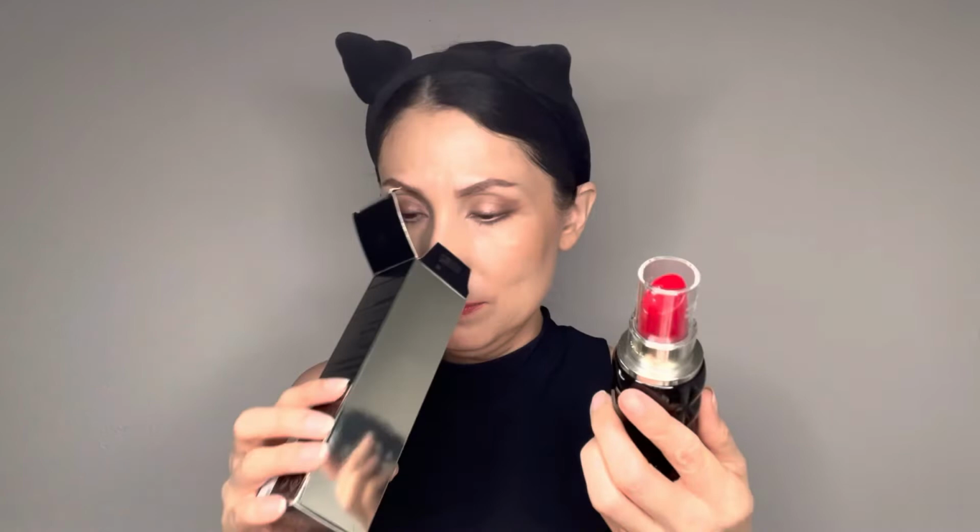Let's begin. I'm going to begin with this Yes I Am Eau de Parfum. This is 2.5 fluid ounces. Let's open it and smell it for the first time. The box smells good. Oh wow, this is a big bottle. Wow, yeah, this is the big, big bottle. Keep for traveling purposes. So this one doesn't come with a cap, but they give you the extra cap, I think, because it said remove before use, and then it says keep for traveling purposes.